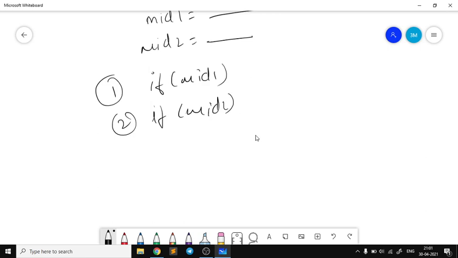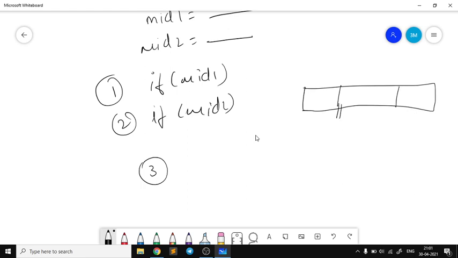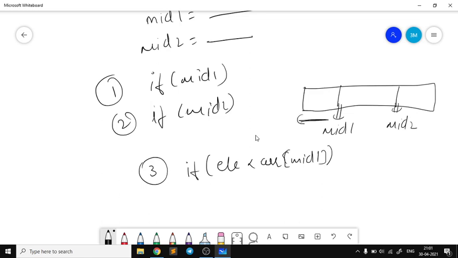If neither condition is satisfied, we will check in which half we have to move, whether the first half, the mid half, or the last half. I'll again take this; this is my mid 1, which will help us visualize, and this is my mid 2. Now if the element to be found is less than array of mid 1, what does that mean? Our element will be in this range only. So how will we reduce our search space from this part to only this part?